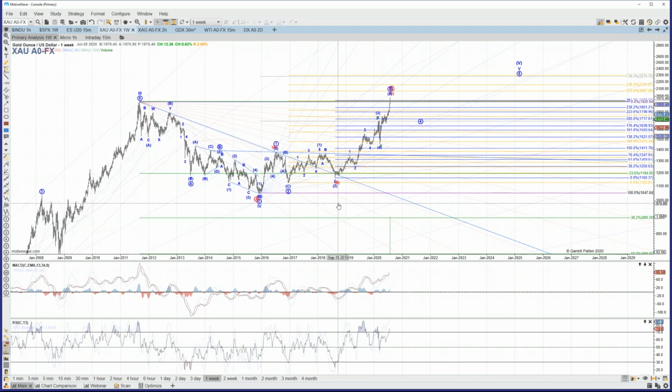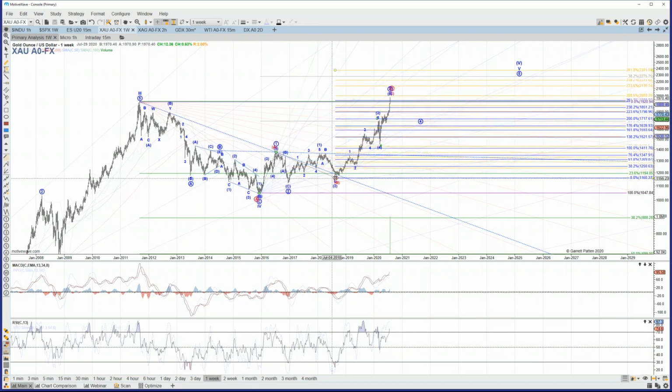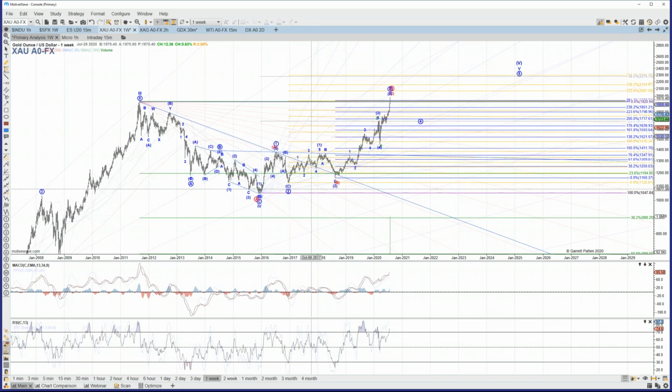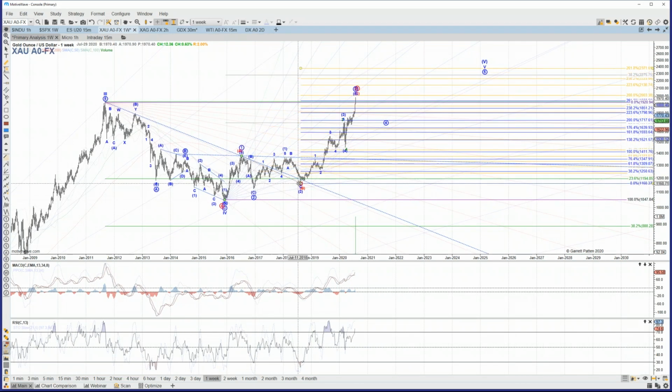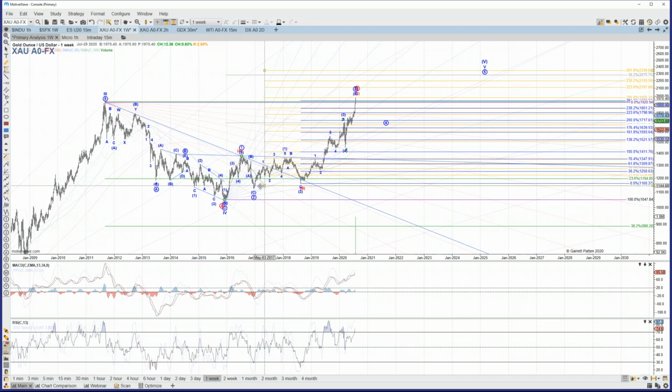I would say that's a reasonable, valid interpretation. It doesn't really affect the rest of the structure or expectations very significantly. It's another situation where, rather than a practical change, it's more just a difference of academic interpretation. So the fibs could change slightly here. That gives us a 200% at 2003. It could still easily be the primary wave 3 completing at the next high, though.